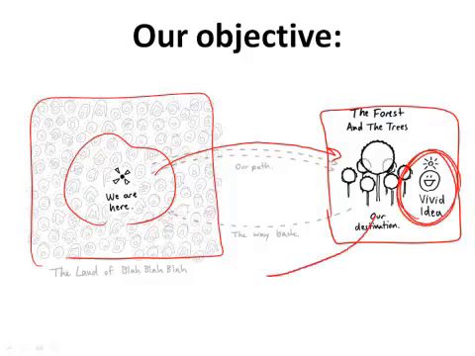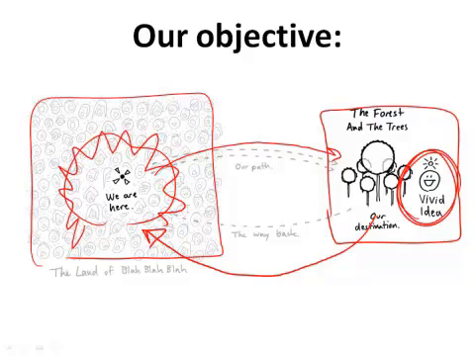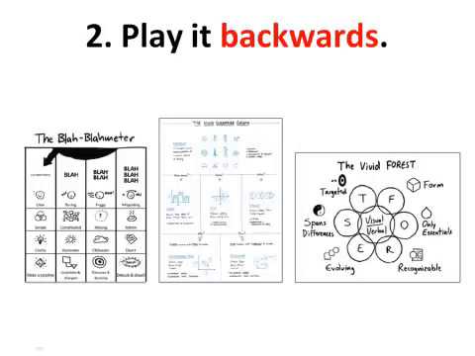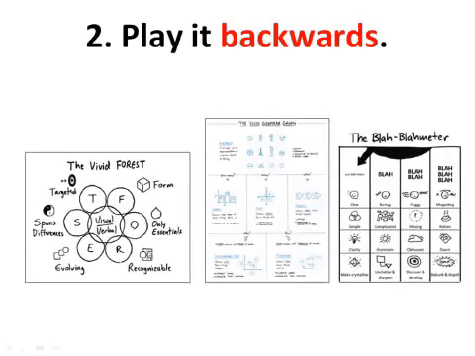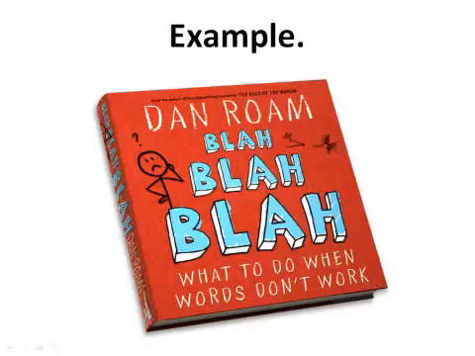Now what I want to do is say, let's say we've got our idea, we can use the tools backwards to make sure that we're absolutely prepared to come back into the noisy world and present our idea in a way that's really going to stand out. So we've got our 3 tools again, our Blablometer, our vivid grammar graph, and our vivid forest. Excellent. But what we're going to do now is we're going to think about how we swap the order and use them the other way around. And let me give you a very, very specific example.